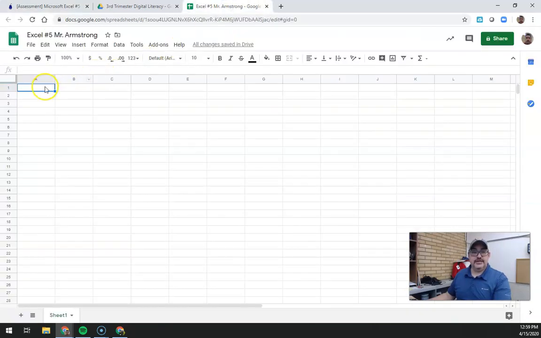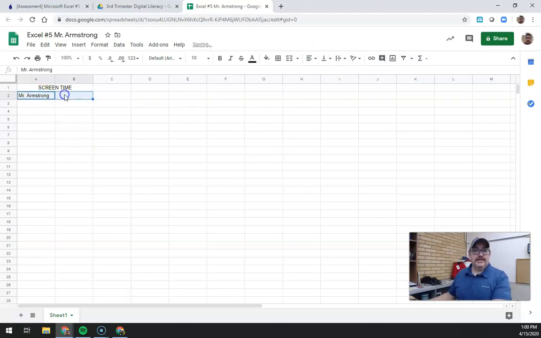So let me show you what that looks like. I'm going to type in screen time right there. That's going to be my title. And I'm going to highlight across A1 and B1, and I'm going to merge and center. And I'm going to do that with the second row.